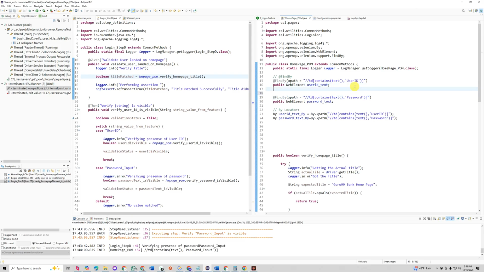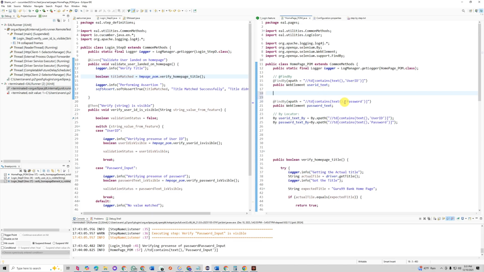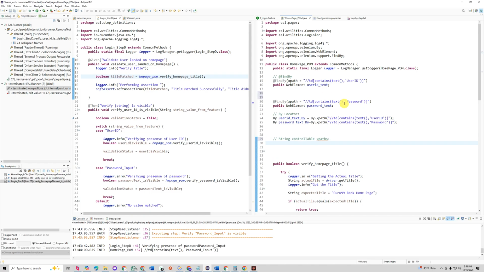I'm writing down here for now. For example, you have a string, or take an example of this one also. So this is the string right here. Let me create a section here, string controllable XPaths.